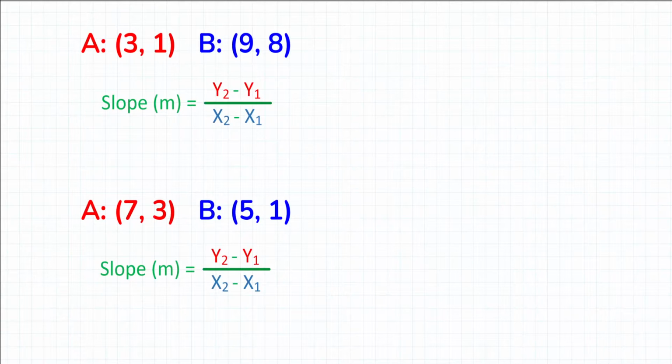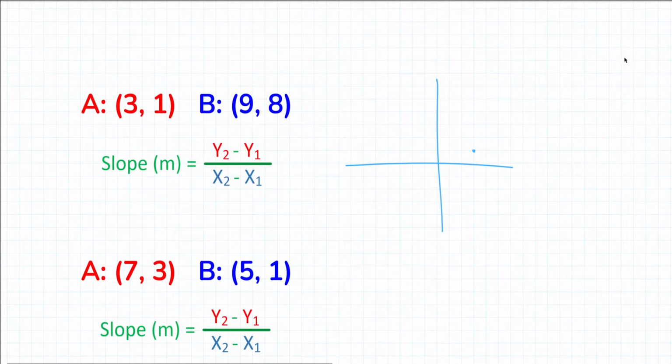All right, welcome. Now for a true test of our ability. This is slope formula in its most useful form. Without slope formula, I would have to make a graph, find these points on the graph, 3, 1, I have to go all the way to 9, go up to 8, whatever, and then I'd have to count up and over, and then I'd have to simplify.